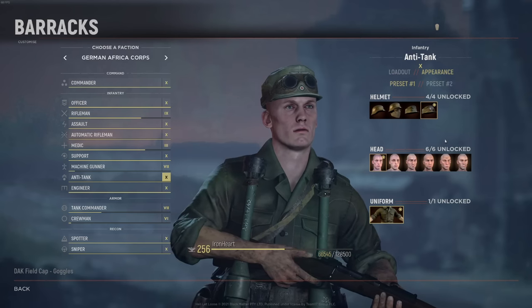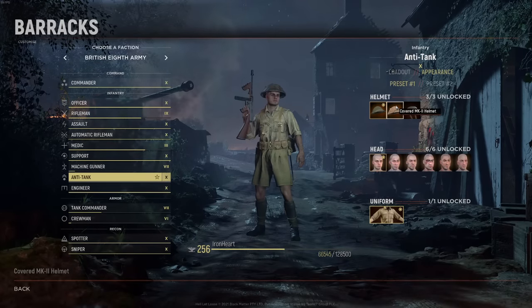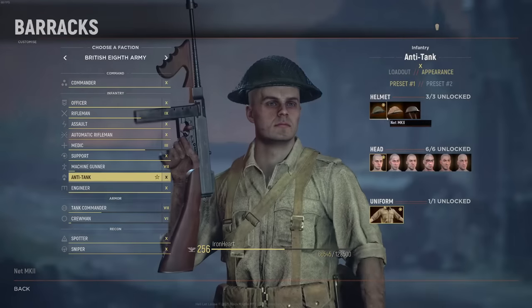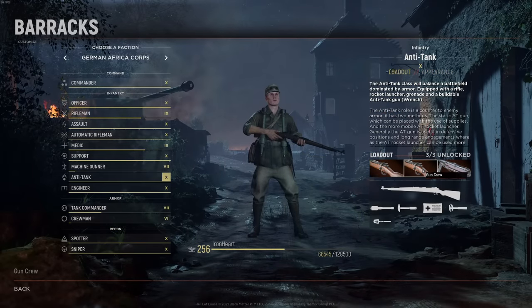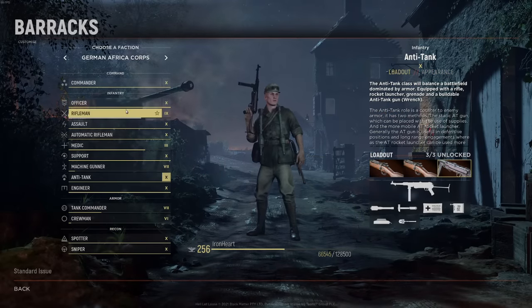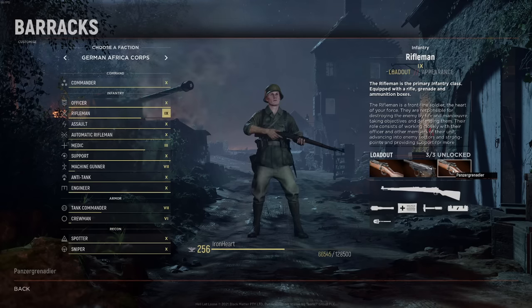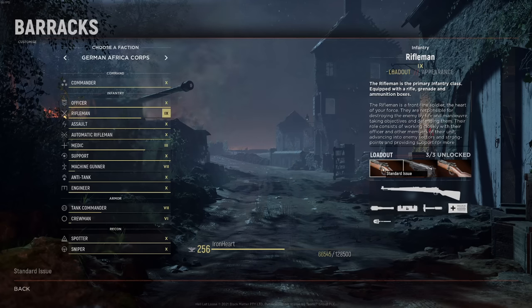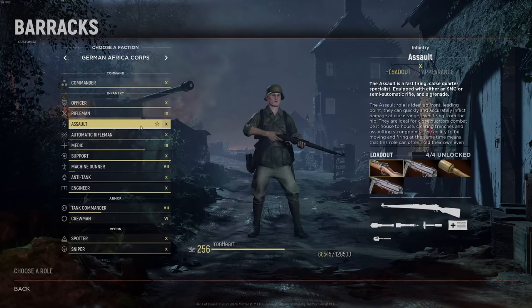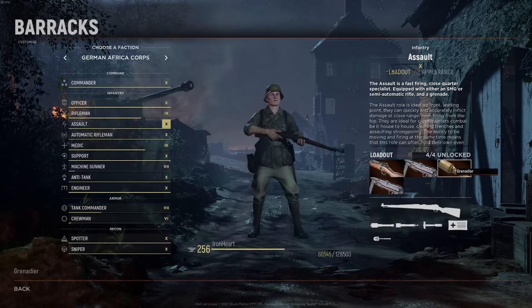The shift for greater historical accuracy is also reflected in the updated loadouts for the German Africa Corps sub-faction and the British 8th Army. On El Alamein, the Germans now no longer have access to the semi-automatic rifles like the FG-42 in both the automatic rifleman and sniper variants and the G-43. They also have lost access to the fully automatic STG-44, all of which were not deployed in combat until much later in the war, so it's historically accurate to remove them from this map.